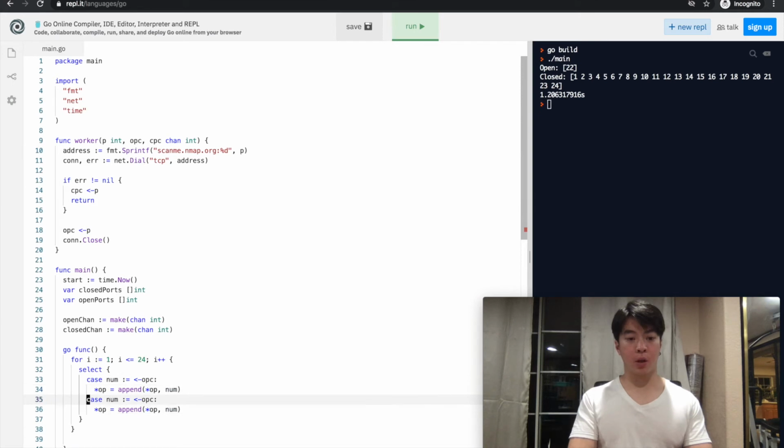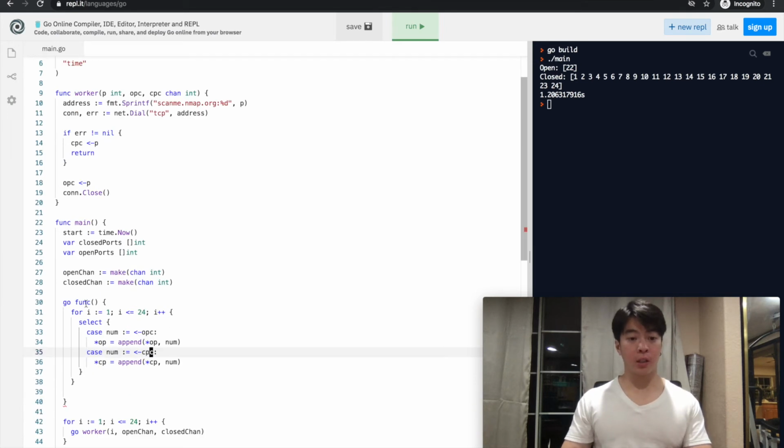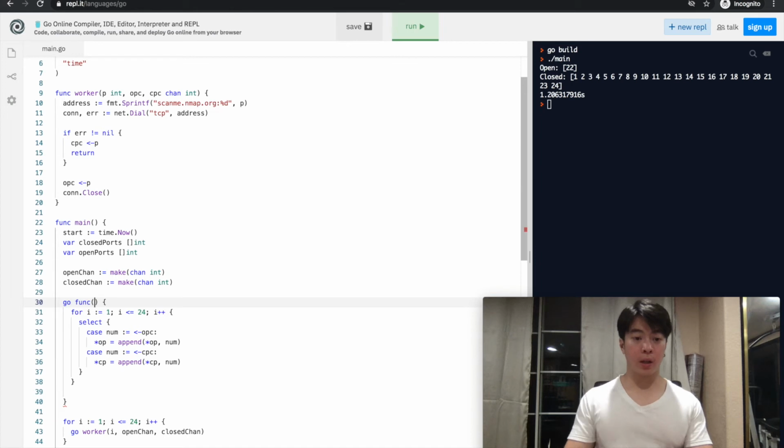And the same thing goes for the closed port channel. But in this case, I'm going to pass in the closed ports, and there you have it. There is our listener function. And let's see what we need here. We're going to need the channels as well as pointers to our slices.